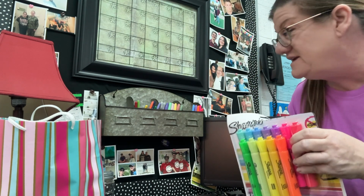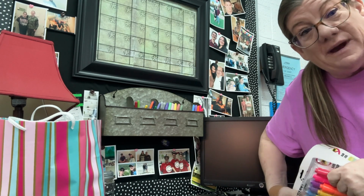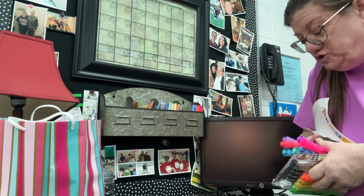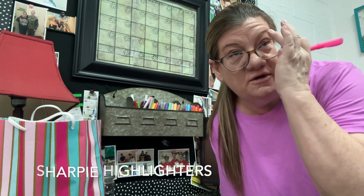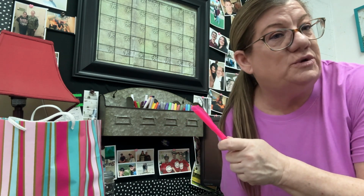I decided to see if these would fit up in there. I was going to keep them at my reading table, but I can just grab them from here. They're just so pretty. These colors are so good. They fit, and I like that better because it's more full and they stand out better. I just put all my old Sharpies from last year. Most of them work fine. There might be a few that are on their way out, but I put those over in my community stuff for the kids, and hopefully we'll get some donations and I'll add more.